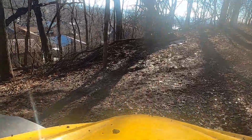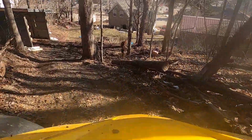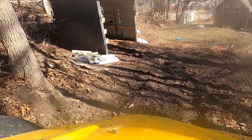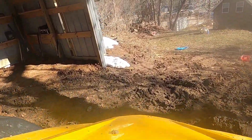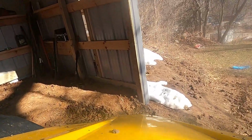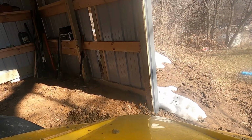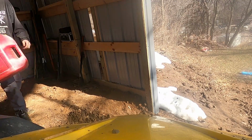When I'm turning here, this trail goes down to our house. I have to stop here and grab the gas can on the shed. For whatever reason, right here in front of the shed has been overly muddy compared to everything else. It's just been kind of a hassle getting in and out. We just built this shed a few months ago.